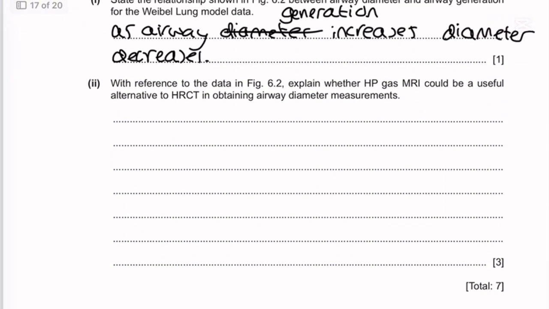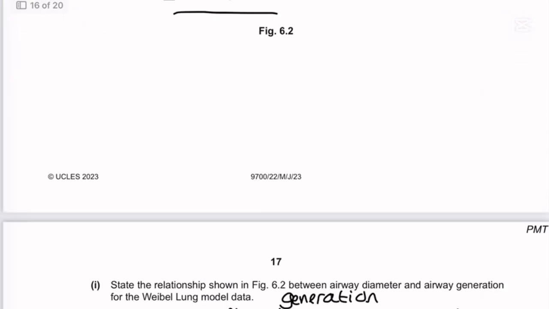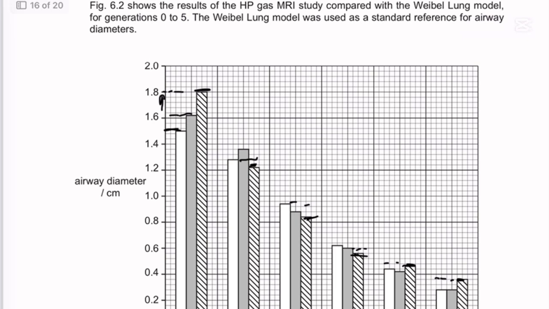Okay, with reference to the data, could it be useful? We need to reference the data here. So as I mentioned here, we have 1.4, 1.6, that's a 0.2 difference, 0.2 over 5, that is about 0.04. So it's 1.44, 1.48, 1.52, 1.56, and then 1.6. At this point over here, you have 1.52. And then here you have it at 1.8. And here you have it at 1.64. So the difference is very small, and it keeps on decreasing actually. Just make sure to write down some of these measurements.